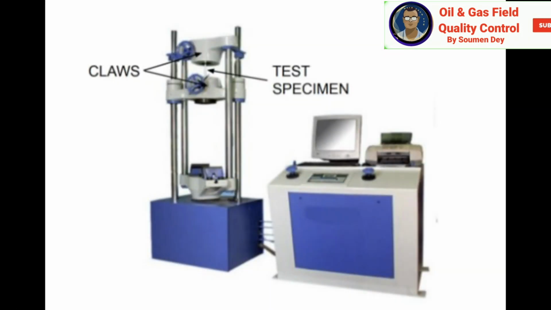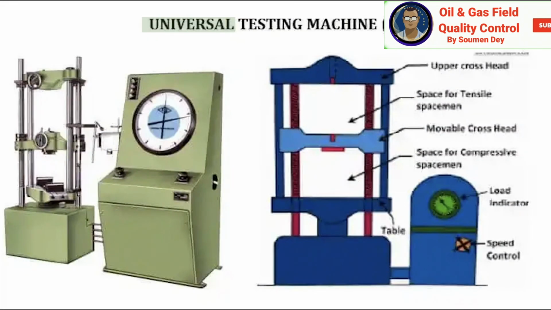How is the stress strain graph plotted? We need to perform a material tensile test on the standard specimen to plot the engineering and true stress strain curves using a universal testing machine. You can see the photo of a universal testing machine. UTM means universal testing machine, which consists of two claws. These claws hold and pull the extreme ends of the test specimen at uniform rate.